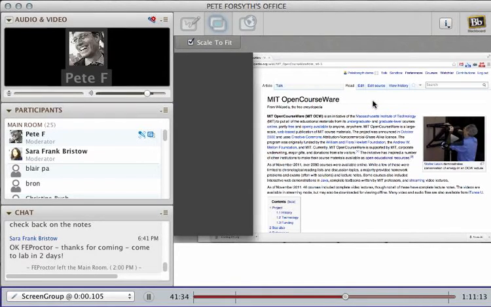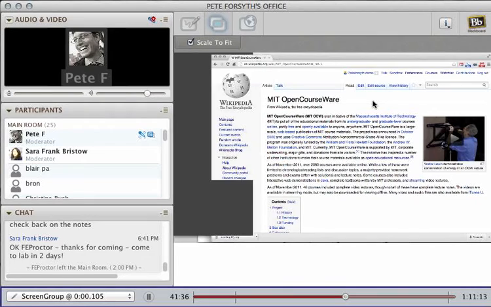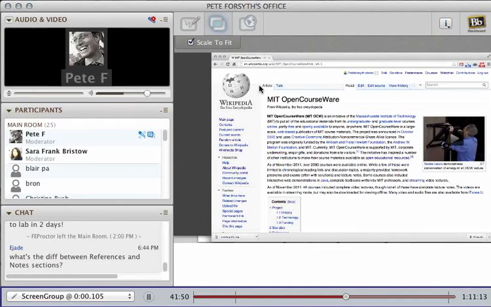Excellent. Okay, so the next thing I want to do is show you the different tabs at the top of the screen. And I think the reality of where we've ended up is I'm not going to be able to give you as thorough an introduction as I would like to. I'm going to describe these in very general terms, and then I'm going to pick back up next week. But hopefully this will be enough to get you started. When you look at the top of the screen, anytime you're looking at a Wikipedia article, you'll see this article tab at the left is highlighted, and also this read tab, so you're reading the article.